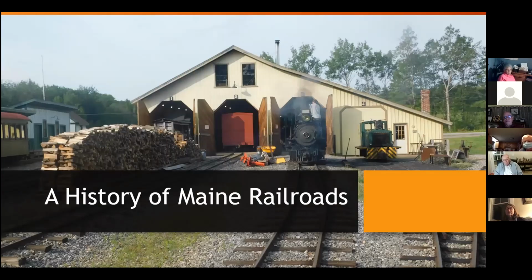And why that's significant is if you have smaller railroads and you want to get something to a place far away, you have to transload it from one railroad to the other railroad to the other railroad, or unhook the cars. And there's a fee and a cost to all that handling, plus it slows it down. If you can hook onto a rail car in Aroostook County at a potato farm, and you can take it all the way to British Columbia without changing trains, that's a big deal.